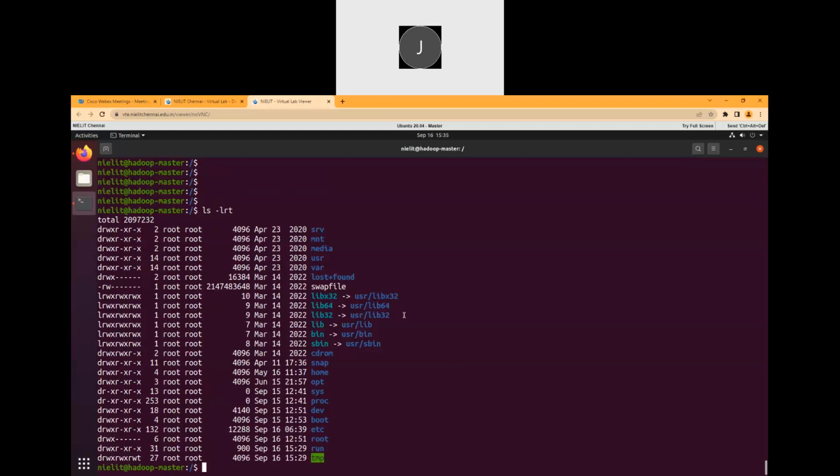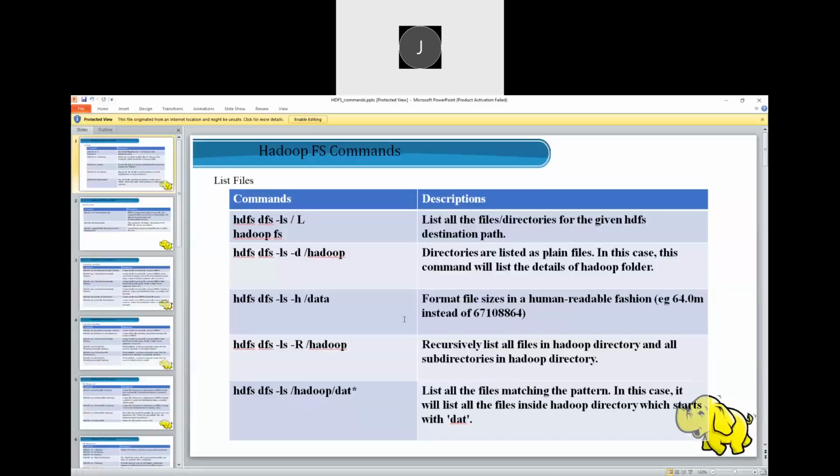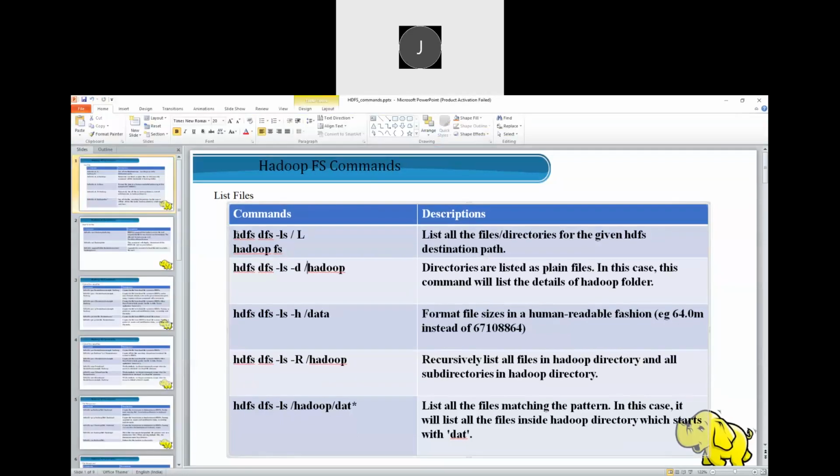I will share another PPT. Okay, this is about HDFS commands. So this is how you can start. You can start writing the commands like hdfs dfs or hadoop fs.